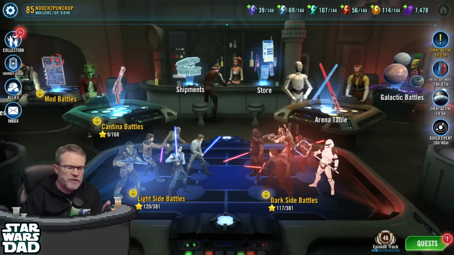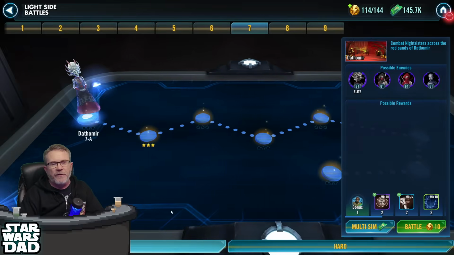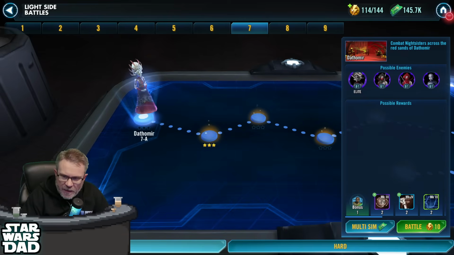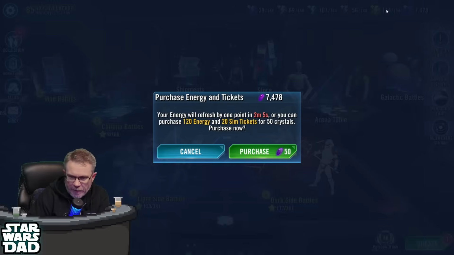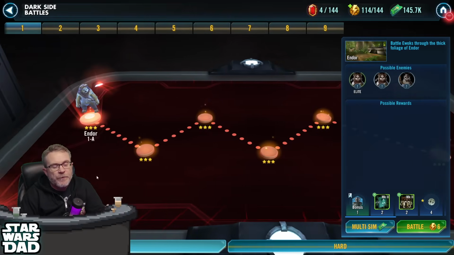Let's talk about what's going on the screen. Let's start right here in light side battles and dark side battles. These are some of the first things you do in the game. You spend this regular energy. The nice thing is if you open up a table, you'll see which energy is used there. So here it's my regular energy. We just call this energy, but you can use that on the light side and also on the dark side tables.